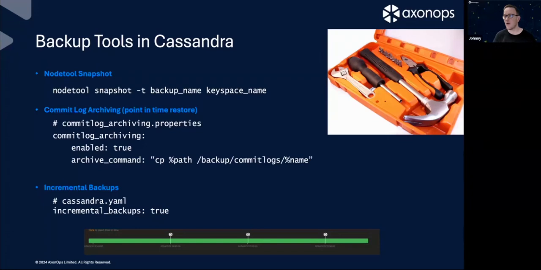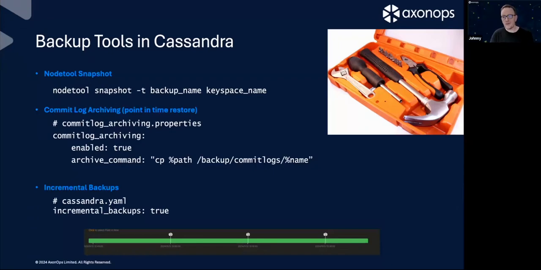The other feature, which I think a lot of people are less familiar with, is commitlog archival. This is the feature that gives you the ability to do proper point-in-time restore. What you're doing with commitlog archiving is this: as Cassandra writes to disk, it makes those writes durable by writing to a commit log on disk. These commit log segments get recycled. With commitlog archival, we copy those commit log segments somewhere else, so they can be used later to restore.